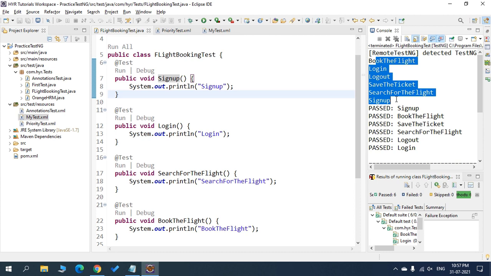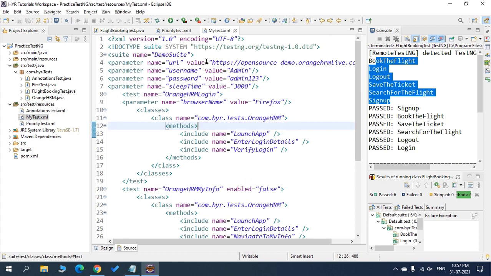I have already covered this point in one of my previous videos, guys. If you want to execute your test methods in order, there are actually two approaches. One is using the prioritization concept, and the other is using the TestNG XML file with all these test method names like this. If you create the TestNG XML file, you pick the class name, and inside the class name you have something called the methods tag. Inside the methods you define the methods, right? If you define the methods in the proper order that you want to execute, then it is going to pick the same order. But there is also one more point here, guys.